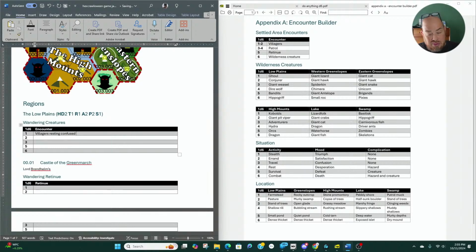I should probably make this say 2 for villagers, 4 for resting, 3 for confused, 6 for the complication, which is a hazard and a creature. So I'll have to figure out the hazard. And then the creature, I got a 1, which is other villagers.